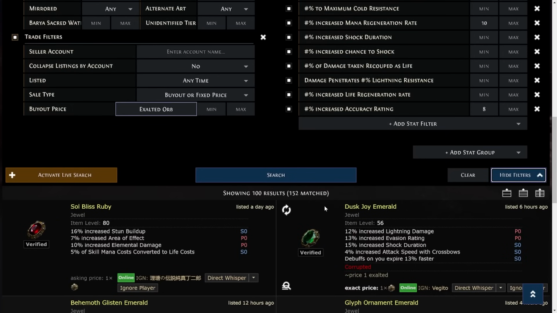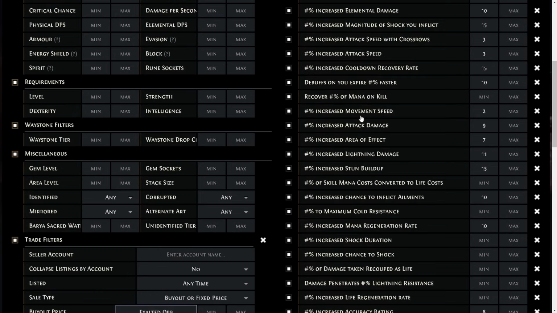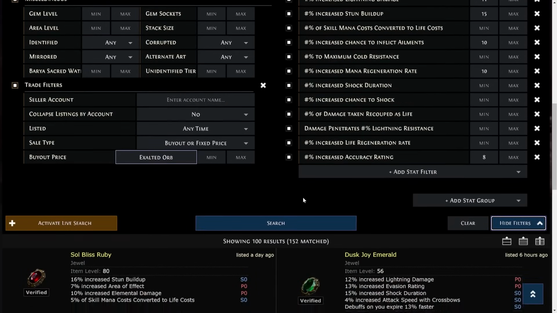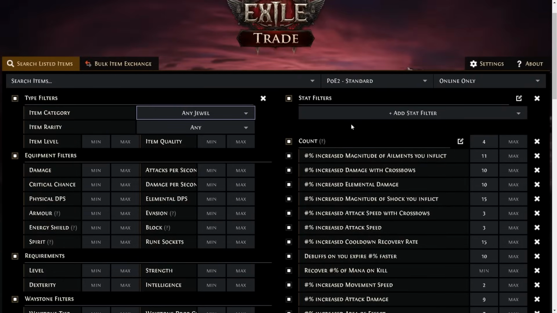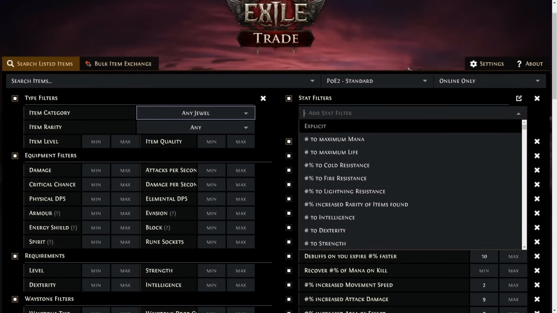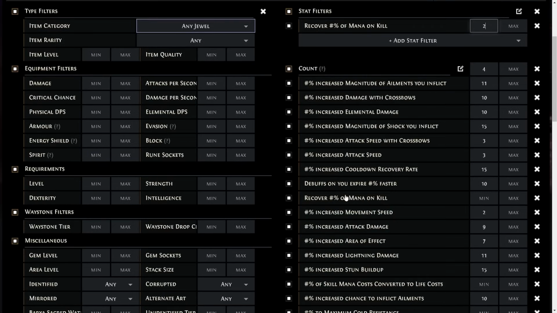So if you're getting too few results, you'd want to be a bit less specific with your minimums or add more possible good affixes to your count search. And you can, of course, combine this once again with the AND option. So if I absolutely must have mana on kill recovery, I could put that up here in an AND filter. I could even say I need to make sure that I have a jewel with that. We'd leave this in the count filter, because then a jewel with 4 affixes could have that. Well, it would have to have that.